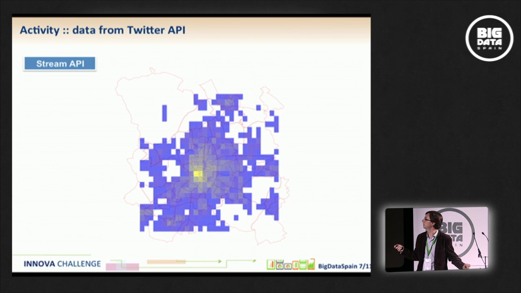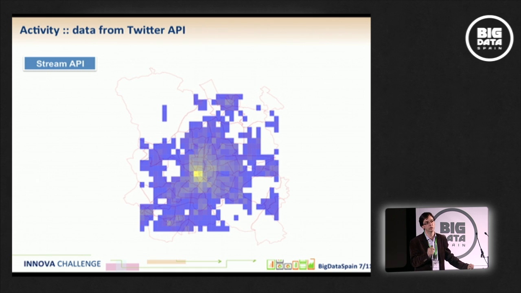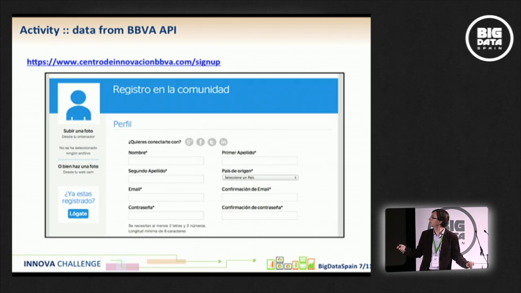gives me data about. For example, with the Stream API, we can also identify Twitters in this area. So I remind you that there are two ways to access this geolocalized data in the API. One is by postal code, and the other one is by area. And these areas are predefined areas of 500 times 500 meters, which are specifically the ones that you can find here.